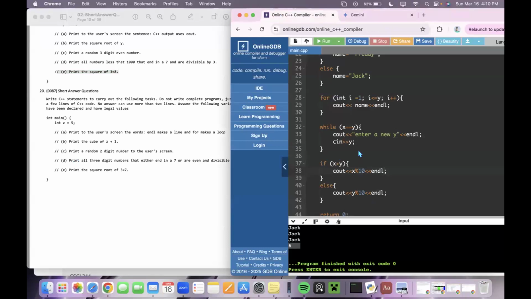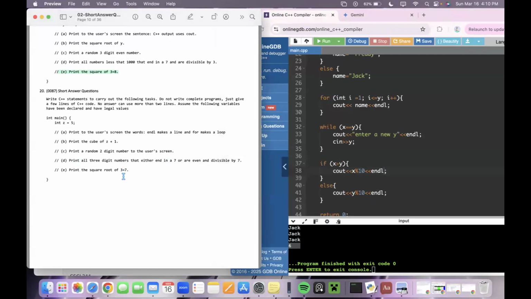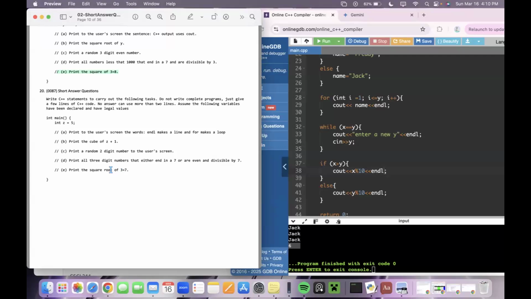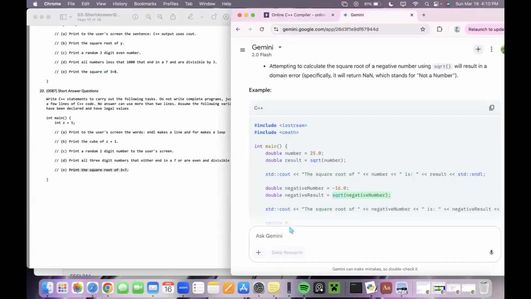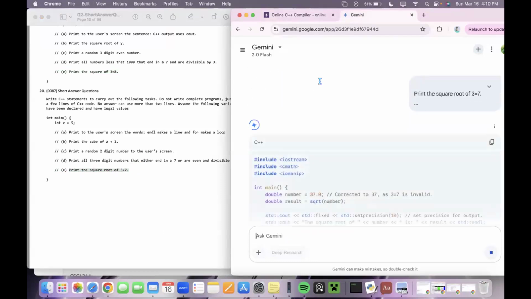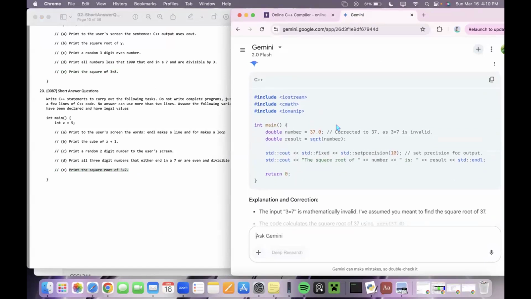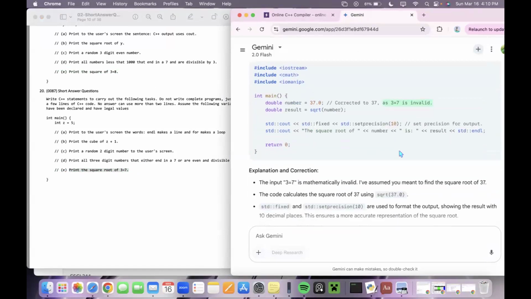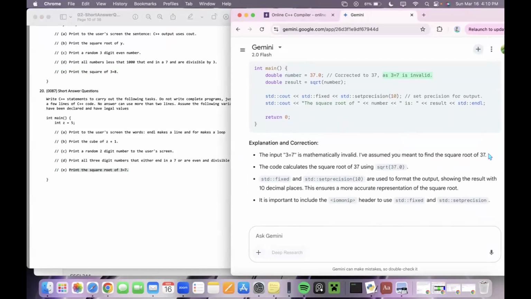Okay. I think what they're asking is print the square root of 3 and multiply it by 7. Like the product of the square root of 3 times 7. So it's just a typo. It's not going to come up like that, because what does 3 equals 7 mean to do normally? Yeah, it doesn't mean anything, or it has no real meaning in terms of what you learned in C++ in this class. Yeah. See, 3 equals 7 is invalid.